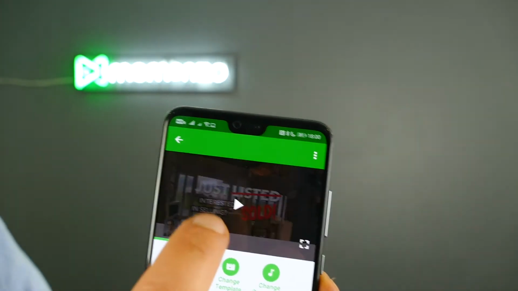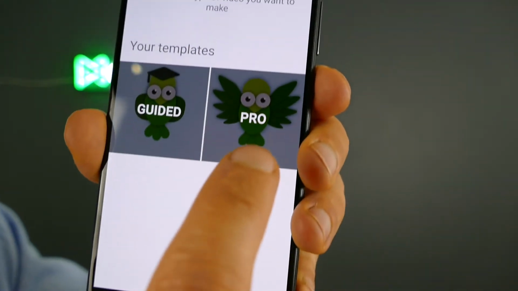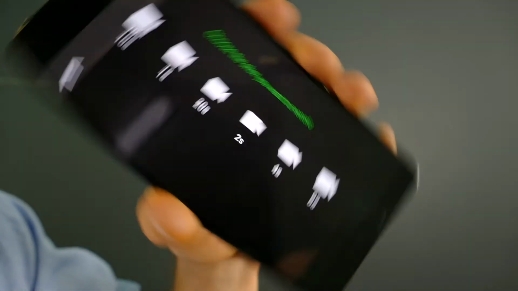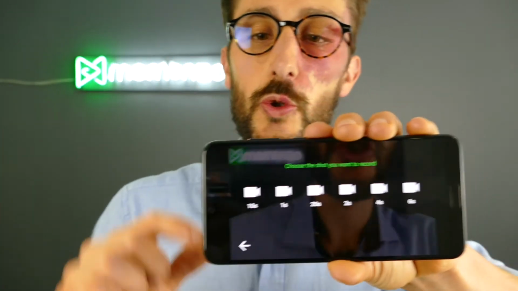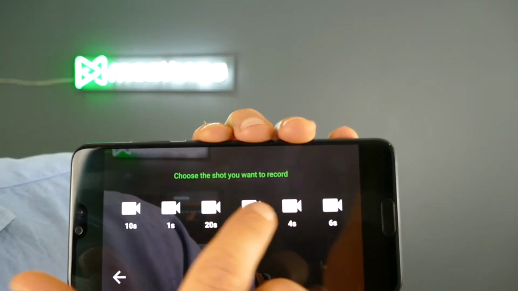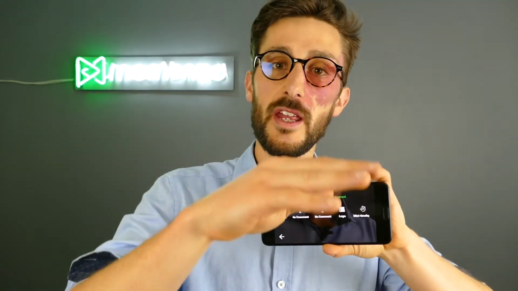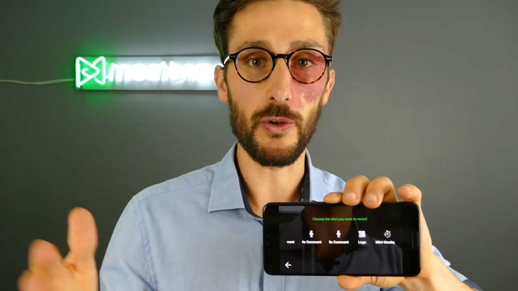Perfect. We're going to click on the plus, we're going to go to the Pro version, and this time, as you can see, you don't have any tutorial or anything. It's just that you can choose whatever you want. So this time you're going to organize the video step by step as you want, and you can move them as much as you want as well. So the big difference is now we don't know how you're going to organize your video.